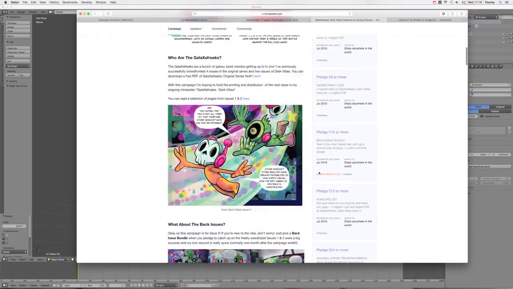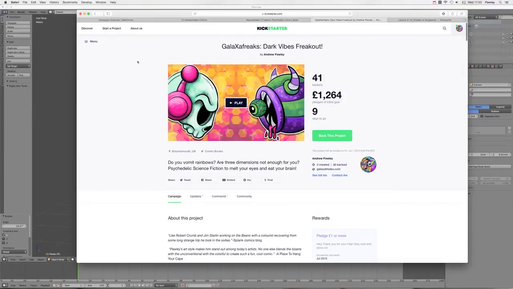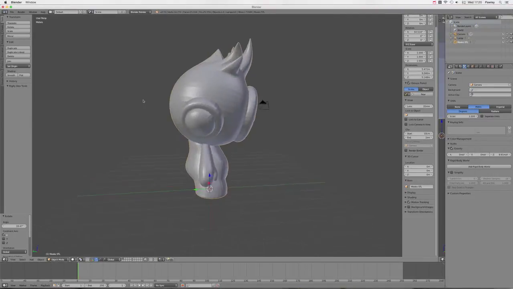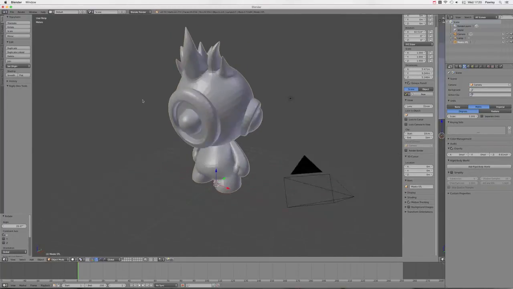In the next Kickstarter for issue four, I'll be adding a 3D model of Fuzmuff as well. So you might want to make sure you get the complete set now.